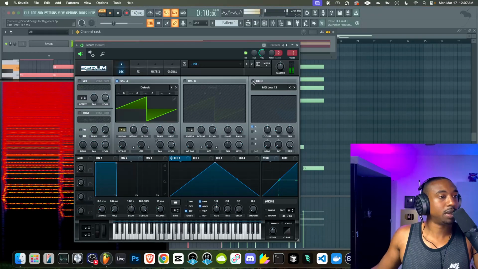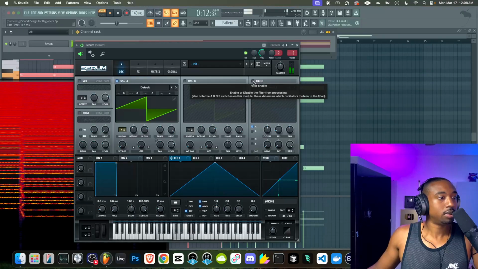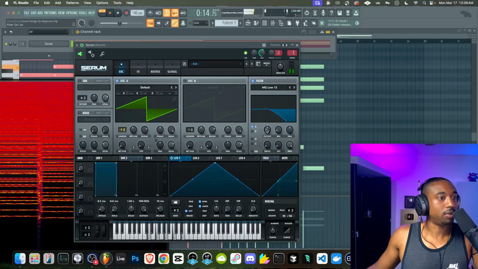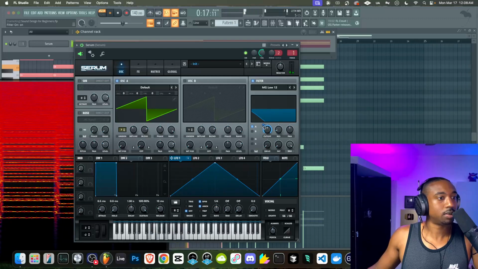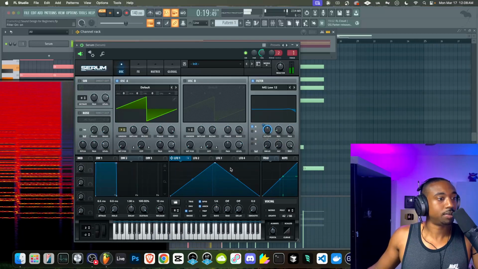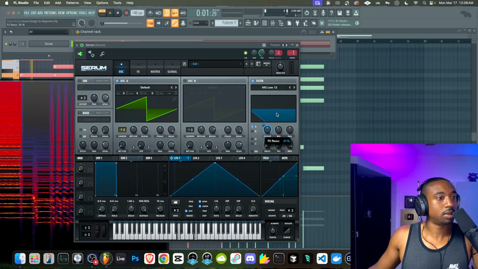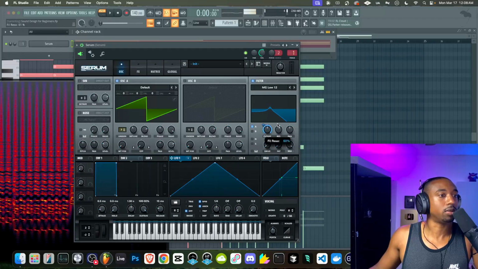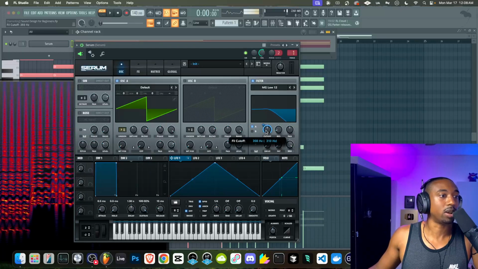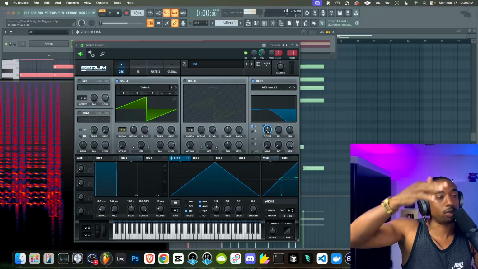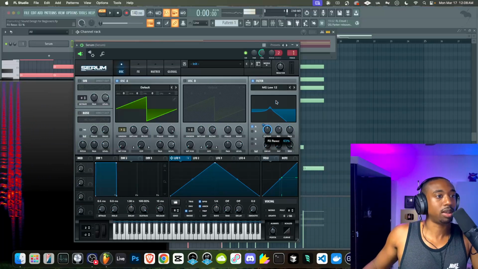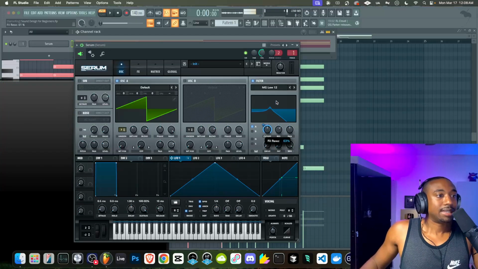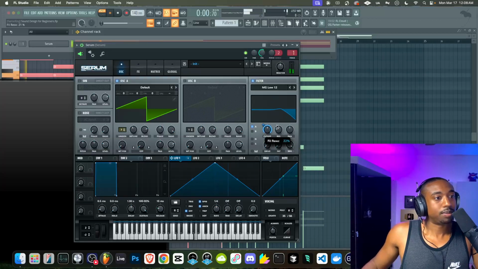Let's add some kind of filter movement in here. Let's add LFO1 over the filter. It's a pretty cool sound. Now resonance, I didn't describe this, but basically it's an EQ boost at the cutoff frequency. The cutoff frequency is basically like where the filter is either cutting or removing the harmonics. So resonance is just enhancing that specific point with a boost. It makes sounds feel more lasery, basically.